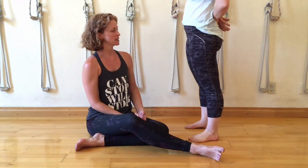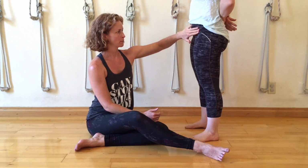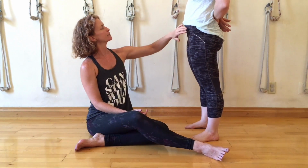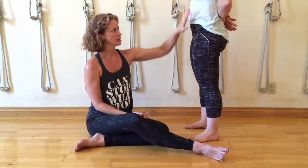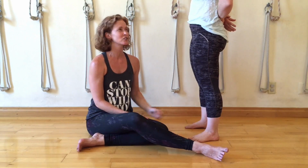And so the way that I would work on that particularly would be with a lot of postural correction. Actually, would you stand up again? Sometimes it's amazing how little you actually have to do. Because if I get Alex to relax her knees a little bit and to think about right in the front of her hip, you can kind of feel that you're just hanging out on the front of your hip, right? And if she lets her knees relax a little bit and she lets this area get a little softer, everything lines up a lot more nicely. So sometimes it's just a matter of starting with something as simple as that.